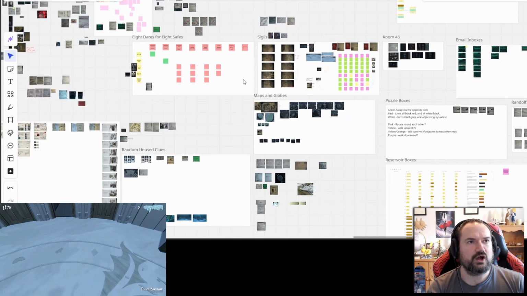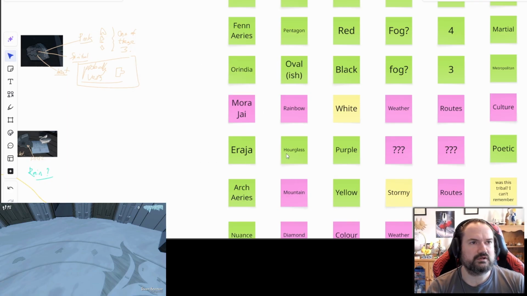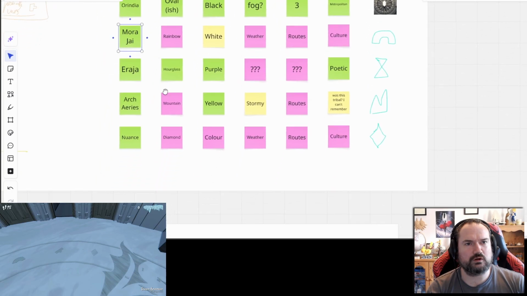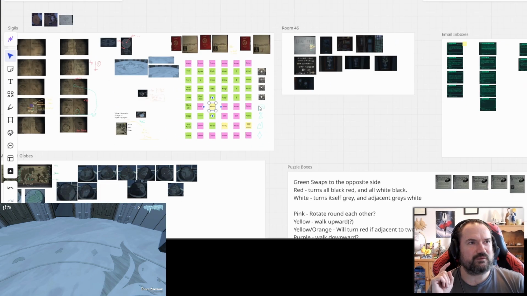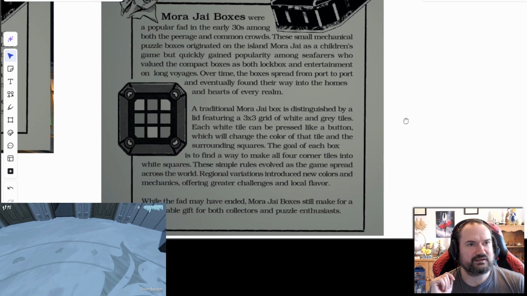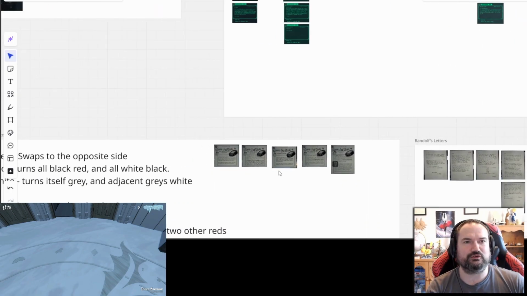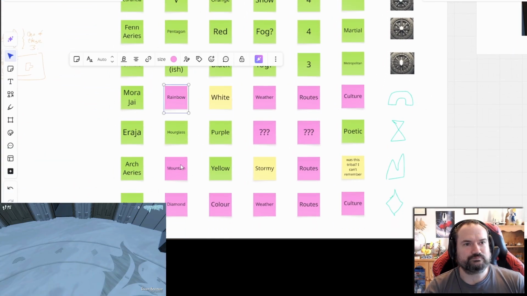Morajai. Oh, that's where the boxes come from. That's where the puzzle boxes come from. So that's where we get white, because the very first puzzle boxes had a three-by-three grid of white and grey. Each white tile, right, because you've got rainbows in the corners. Yes. Okay. So we're happy with all of those.